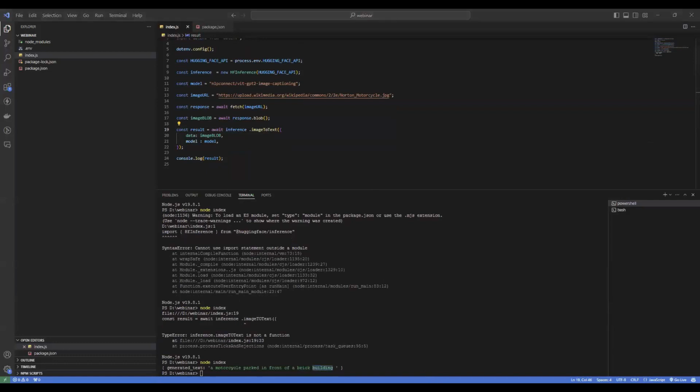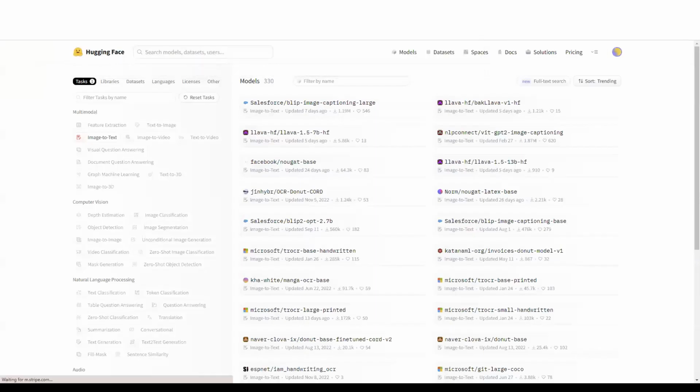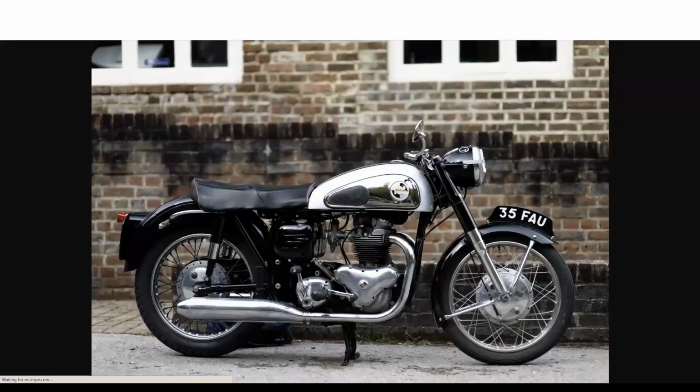Okay, let me copy that and share the screen again. And share that image link over here. So that is the image link that I have chosen. And it is actually giving me a proper response in my result variable.